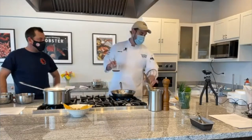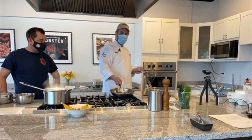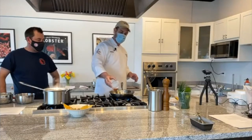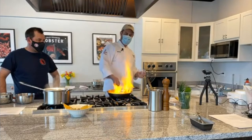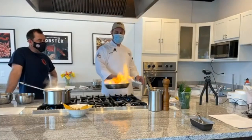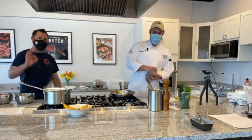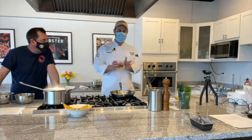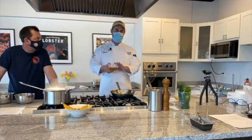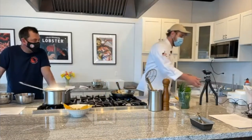We're going to go in with our sprig of thyme and a little bit of tomato paste — it's starting to smell sweet and delicious. We've got a little bit of cognac here, and we're going to do something called a flambé. We're going to do our best to have a little fireball here. That's not totally for TV, but it's pretty darn fun for TV. We've got a nice flambé on that, and next we're going in with a little bit of lobster stock. Whenever I buy seafood or lobsters, I always save my shells and make lobster stock. Bar Harbor Foods also sells a bottled lobster stock.